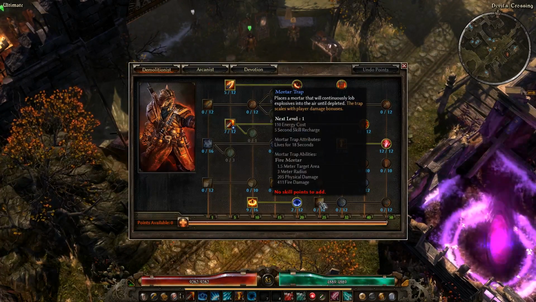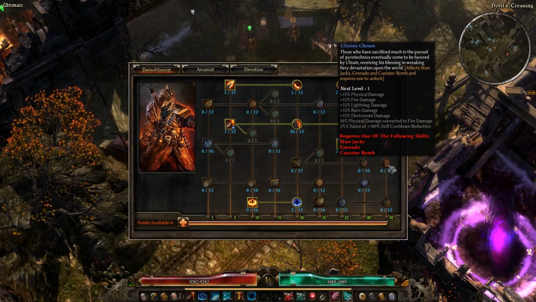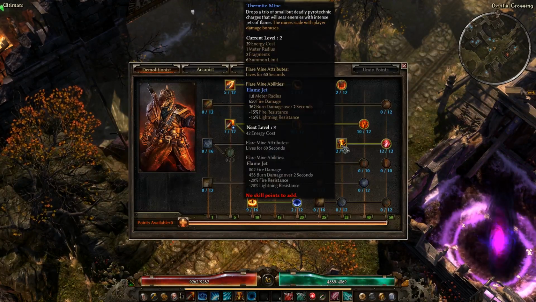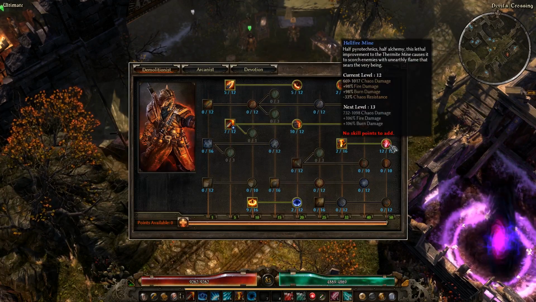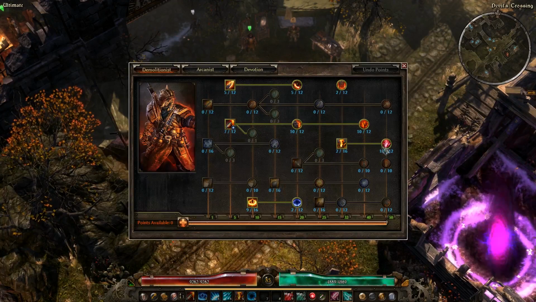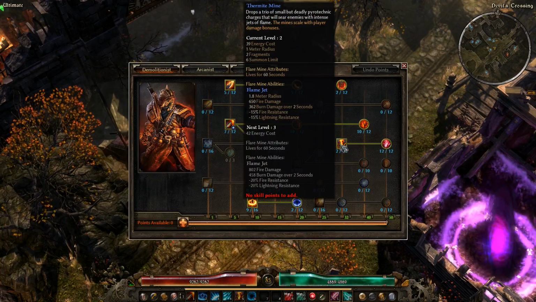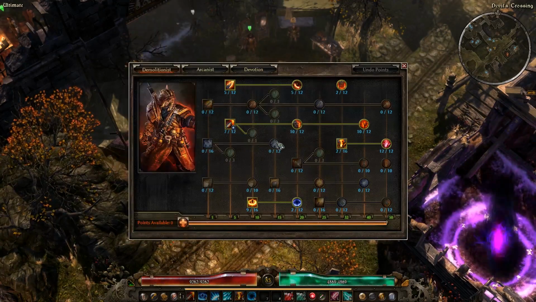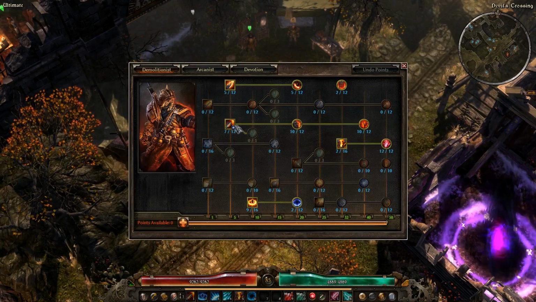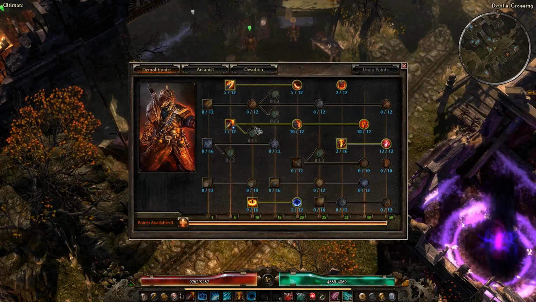And I don't necessarily know that I'd be going for the Mortar Trap ability at all, or Olzen's Chosen at all. But I'd maybe consider Thermite Mines because they'll reduce the fire resistance on targets and the chaos resistance on targets. So you throw out the Thermite Mine, Hellfire Mine ability, and then you throw more explosions in there. I think you can get a really cool, fun build going in the form of just throwing crap at the enemy while they're burning to death in thermite.